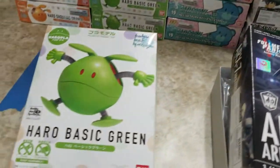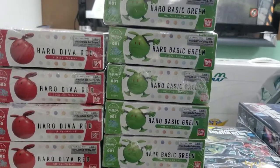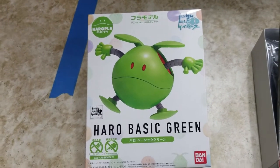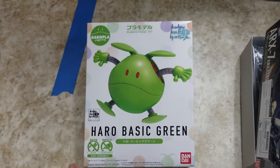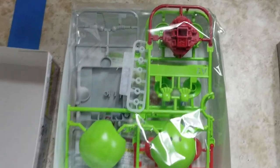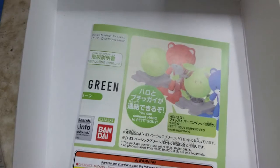Very basic colors on the Full Metal Panic. And then this is the one that a lot of people have been looking for - those Haros. This will definitely be the petite bear guy of 2018; there'll be tons of customs. I think we've got to do a Haro contest for the summer. Get your Haro, start thinking of something clever - I'm thinking like July when I have to do it. These are cool, look at all that detail inside. I was worried because if you look at the parts they look plain, but the colors are really nice and intense. They look really good.